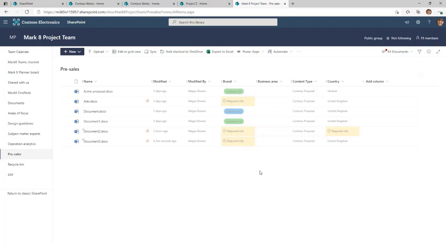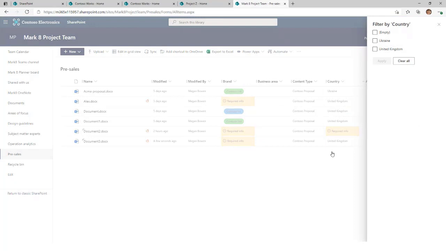Or it could be that in two different locations we've got those folders named inconsistently as well. Taxonomy brings that all together, but can remove the need for folder structures, because now if I'm in this library, I perhaps am only interested in seeing content that's United Kingdom. I click that and I filter and I choose United Kingdom.